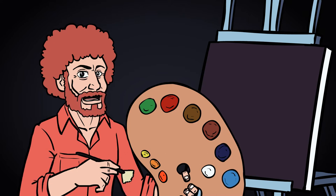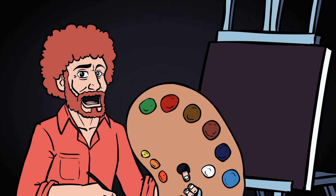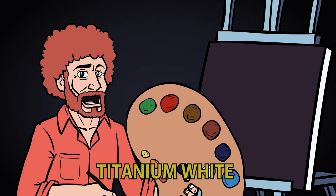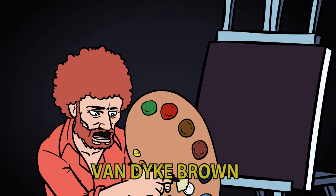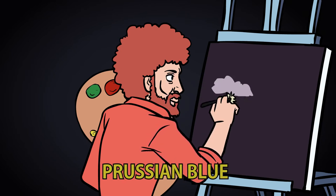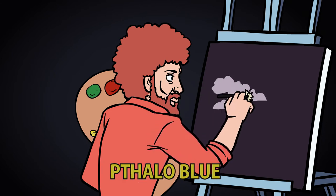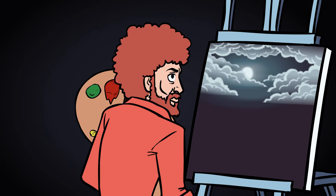As you can see, I've already covered the— JUST START PAINTING ALREADY! THROUGH THE CLOUDS! We'll have him run all the colors you need along the bottom of the screen, and I'm gonna start loading some titanium white into the fan brush, and using just the corner, make some little circular motions. HOW DOES HE DO THAT?! And there we have ourselves a nice, spooky little sky. THAT IS UNBEFUCKIN'LEAVEABLE!